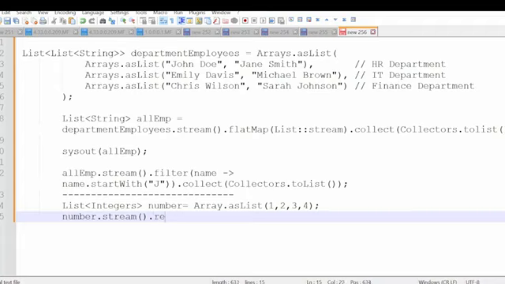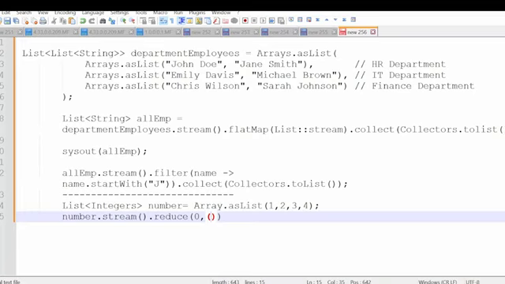So here, if I say reduce, we can give any number, and it will first add it to this number.